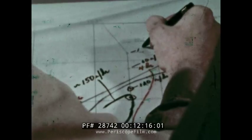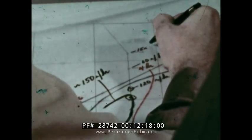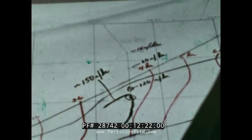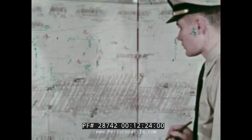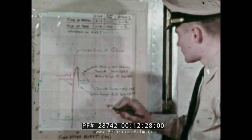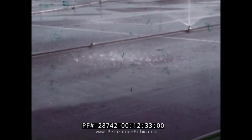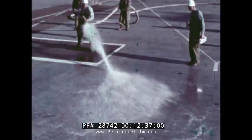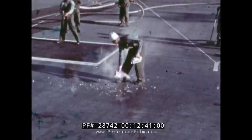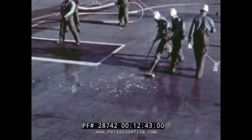For distant detonations, fallout is the only hazard. Ships may have several hours to prepare before intercepting the fallout area. However, once intercepted, fallout intensities rise rapidly. The central countermeasures for fallout are ship maneuver, shelter, and washdown. Washdown limits radiation intensities by reducing fallout contaminations on the ship's weather surfaces. After fallout cessation, decontamination and dosage control are the central countermeasures.